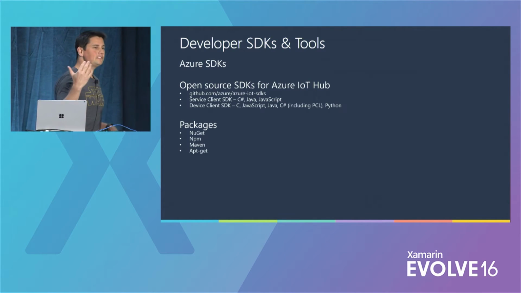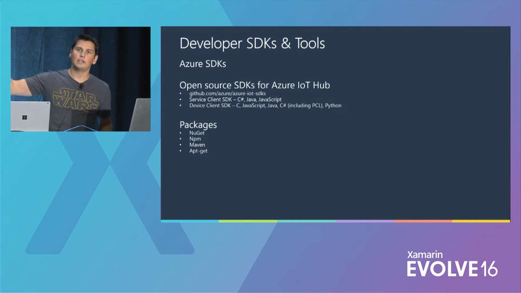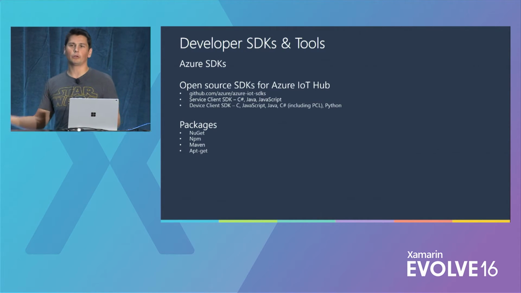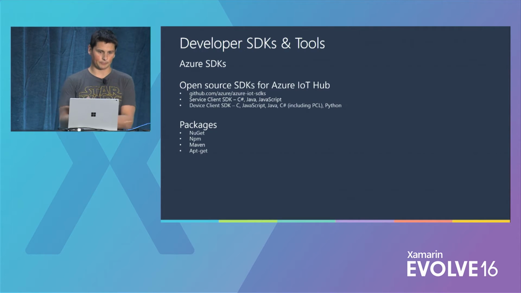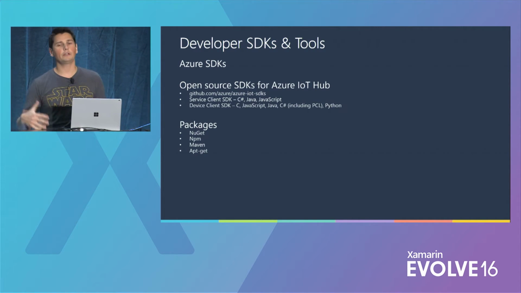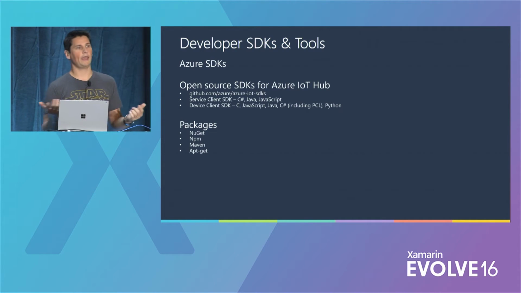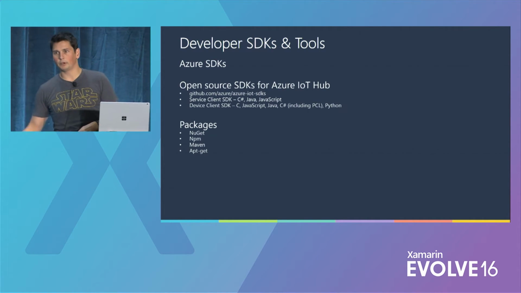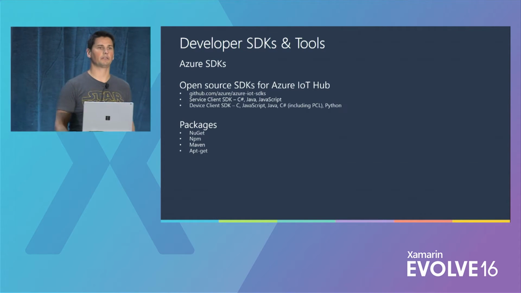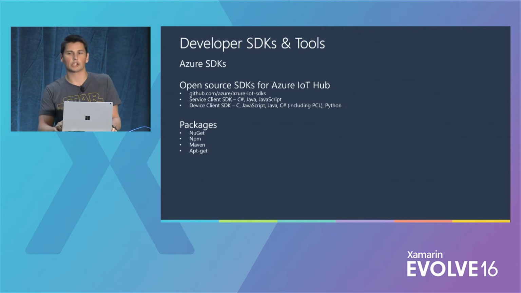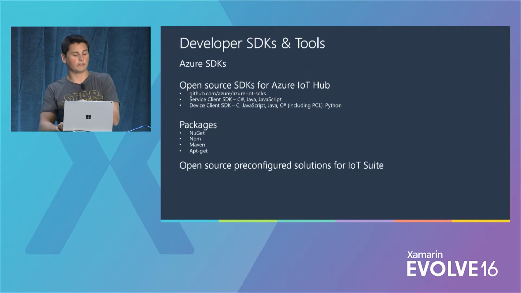When it comes to devices, we do have all these SDKs open source, but you might not want to have to recompile everything. If you're a C developer, that's something that might be a bit painful. So what we're trying to do is provide packages, NuGet packages in particular, so you don't have to clone the full repo of the SDKs, compile that, get the binary or whatever, and then use it in your project. So in that case, with NuGet, you'll see how it's used, pretty straightforward. Add the NuGet package, using statement, off you go, a few APIs, and you can have a device talking to IoT Hub. That's definitely something very important in the way we're developing our SDKs.